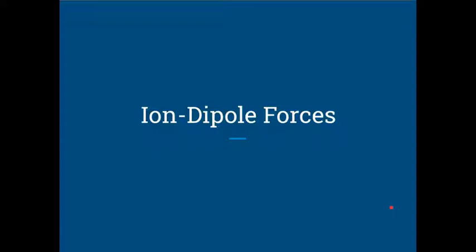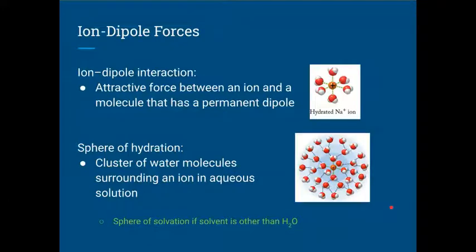All right, now let's take a look at the last force that we're going to talk about, which is ion-dipole forces. So an ion-dipole interaction is the attractive force between an ion and a molecule that has a permanent dipole. So for example, here you have a sodium ion and it's surrounded by water molecules. This happens a lot if you have salts dissolving in water. So you get a sphere of hydration, which means a cluster of water molecules surrounding an ion in aqueous solution.